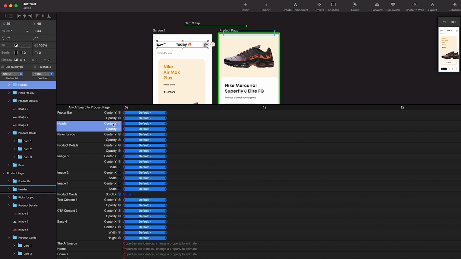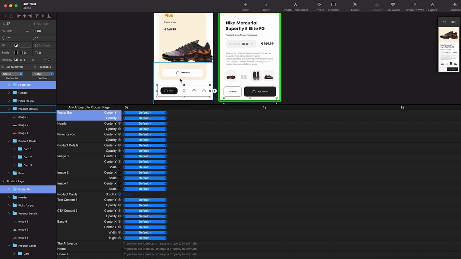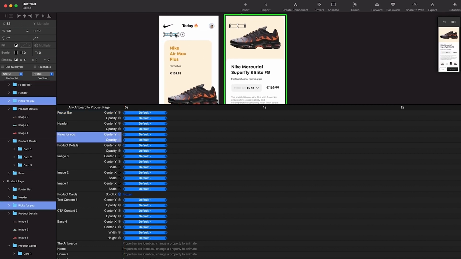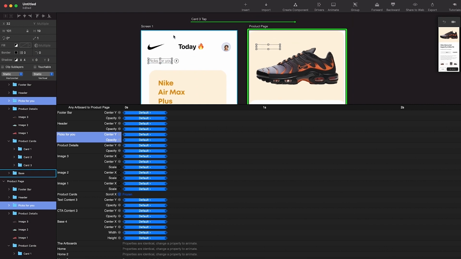So we have changed the y axis of this particular header and the opacity, and same goes for the footer bar. So see, if you name your layers properly, you can see the advantage here. Now you can see what is changing, what is happening, and this entire animation timeline is not confusing at all. You can see footer bar, center Y is changing, opacity is changing. Center Y is nothing but the vertical axis, basically moving things around vertically, and center X is moving things around horizontally. Next is this text which we moved here, and on both the screens it will show you what is the actual position and what is the final.